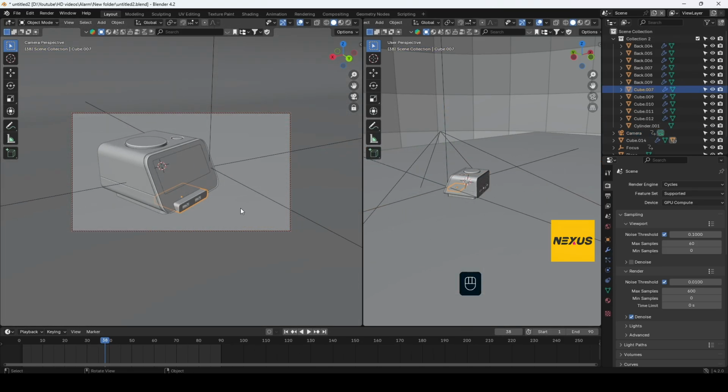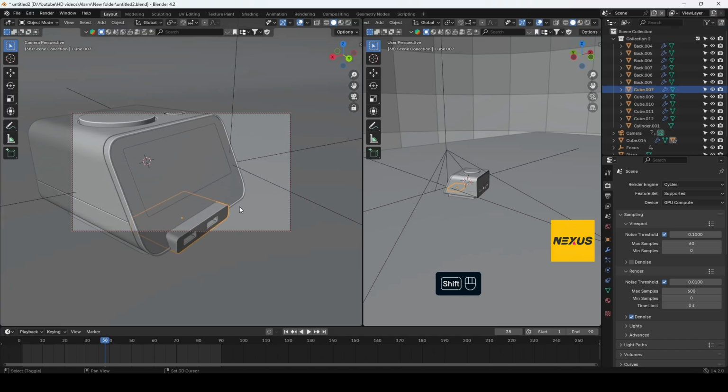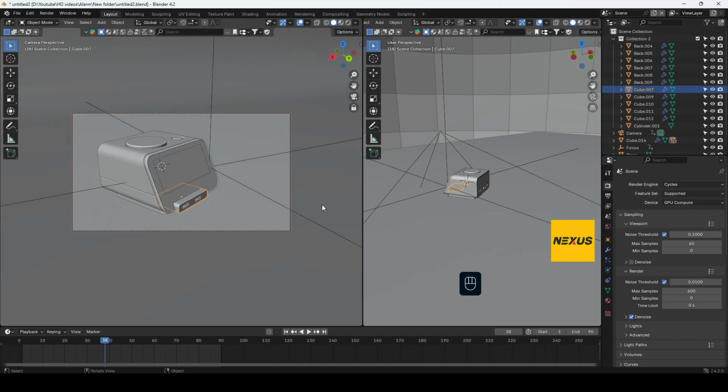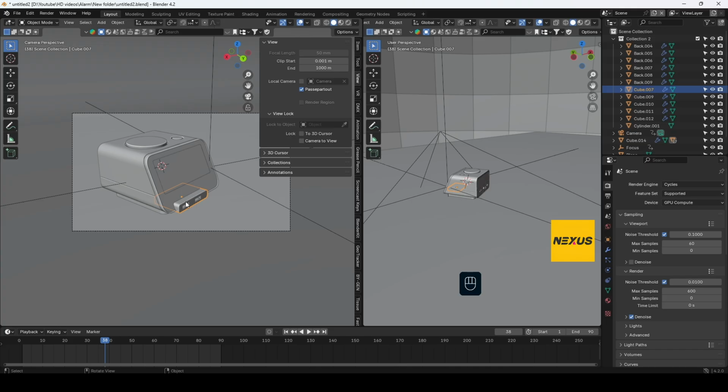After that, I will create 3 empties for the text animation. So just follow along with me.